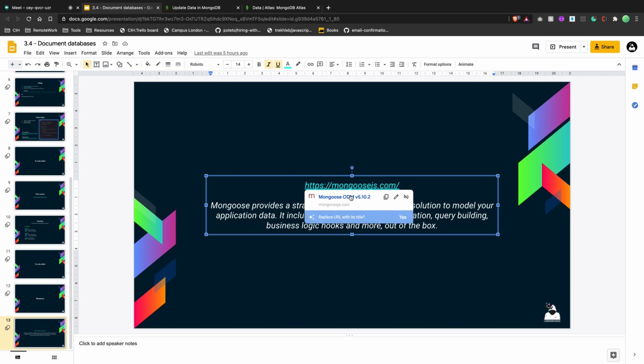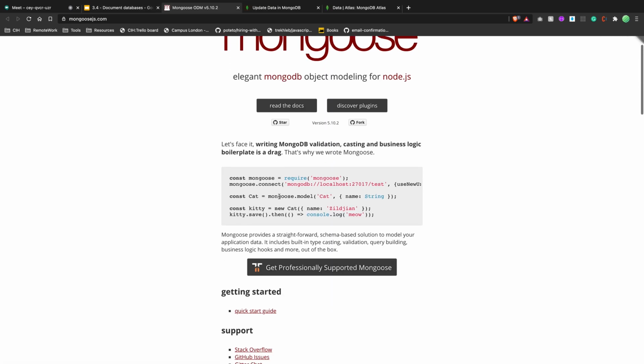It's very easy to build models. You connect to your MongoDB, and Mongoose has its own connect. You import Mongoose, then connect to MongoDB with the same parameters. It's not just Mongo, but Mongoose. Then you create models. For example, you say you want to create a model Cat, and the cat is supposed to have a name that is a string. That typecasts the data provided from the front end. If you pass a name that is a number, it will fail and throw an error.